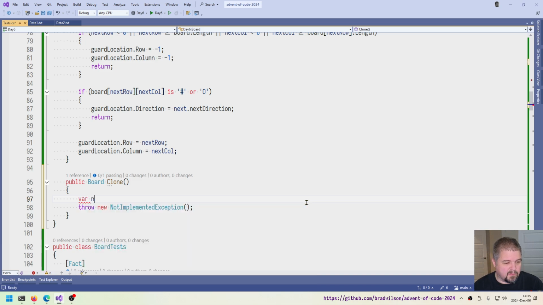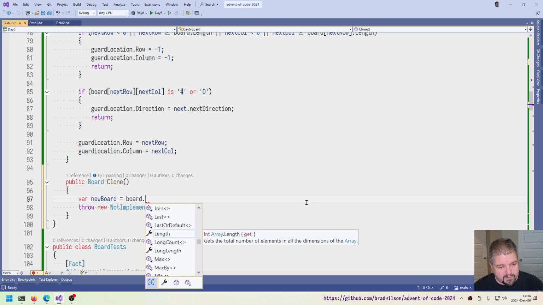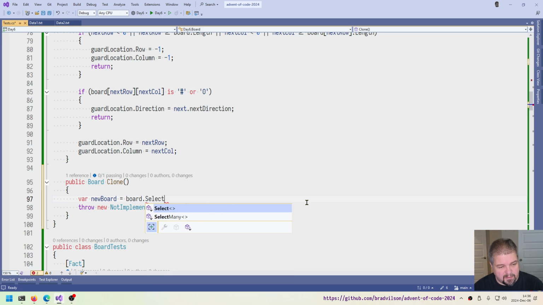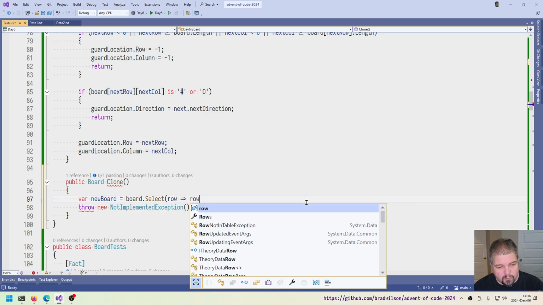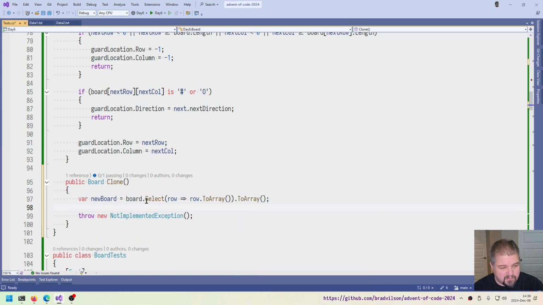So the new board is going to be the board. And what we're going to do is we're going to select row to array to array. So even though we have arrays, we're now going to make sure that we get a copy, because of course to array is going to give us a copy of all the data that's in there.